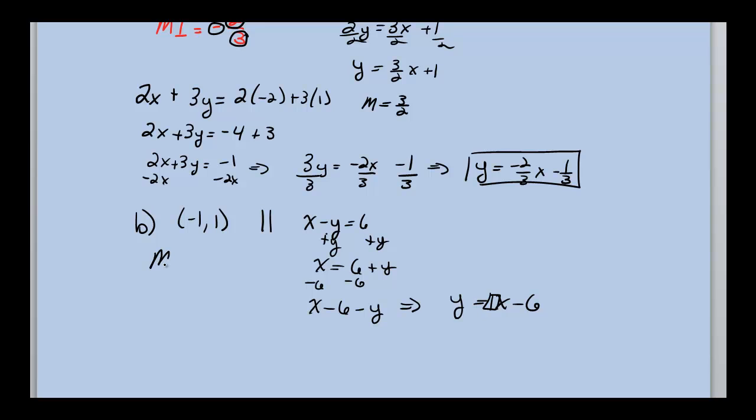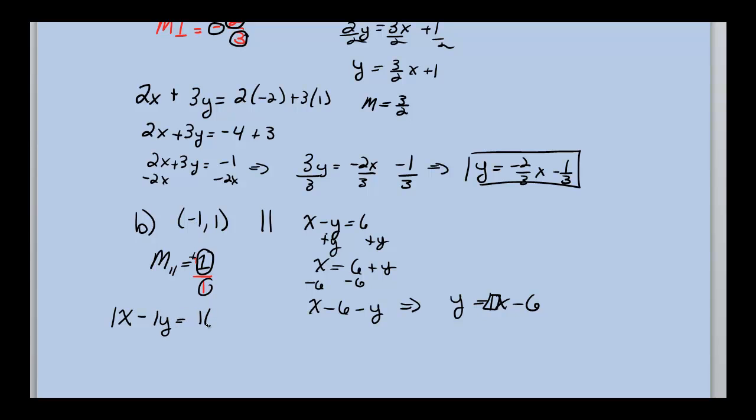Here my slope is a value of 1. Two lines that are parallel have equal slopes. Therefore, this guy is great. We know this 1 is really a positive 1 all over 1. I can apply my same methodology. The numerator value goes in front of the x. The sign was positive, so it's going to change to a negative. The denominator value goes in front of the y, and now we just plug in.